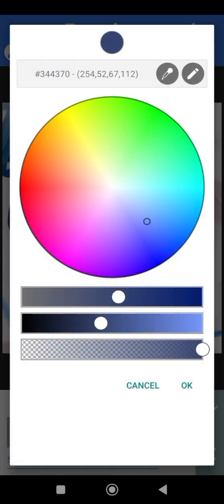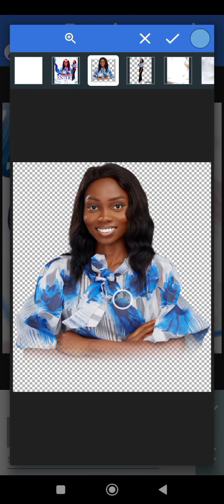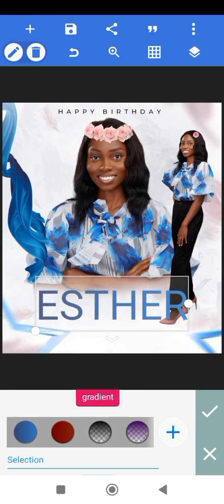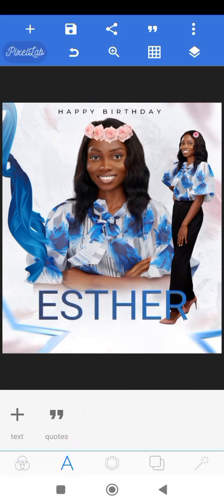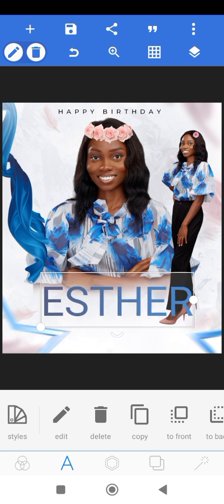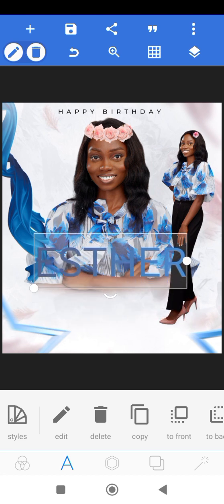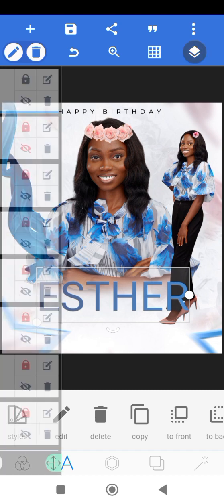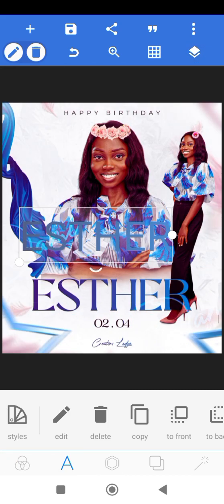I'm going to mark this, click OK, and I'm going to click on the second one, click on the color picker, and click on a shirt, and I'll click on the light blue on the shirt. All right, so I'm going to click on the light blue. Yeah, I think this is it. Okay, so I'm going to click OK and mark this. So can you now see that the color of the Esther is in line with the color on her shirt and everything is working together? All right, so I'm just going to change the font. I need to get the font I used.